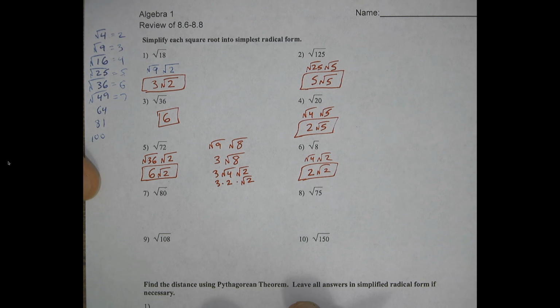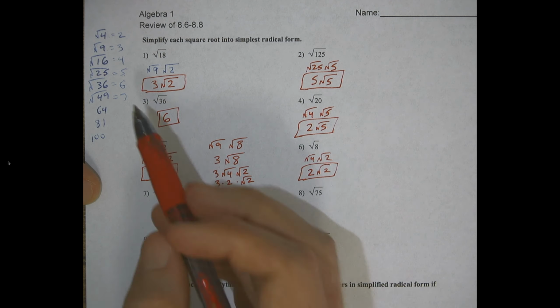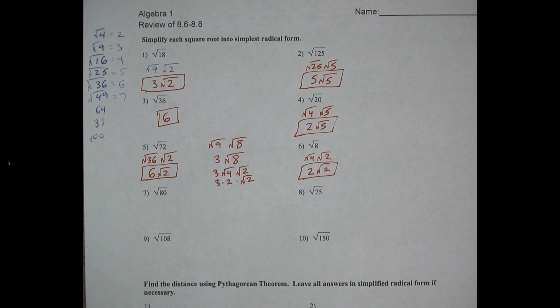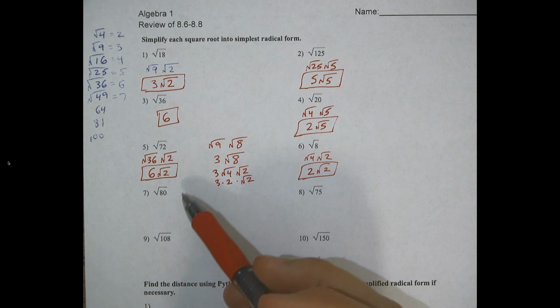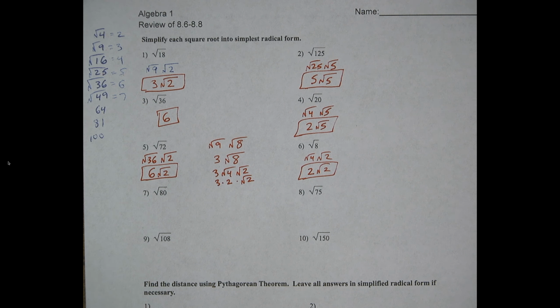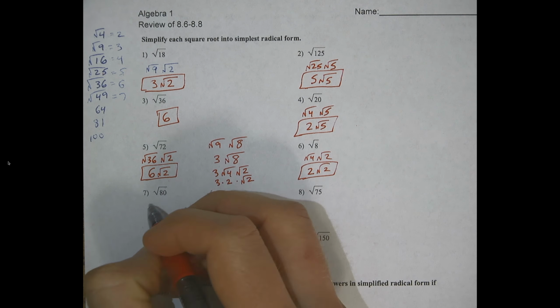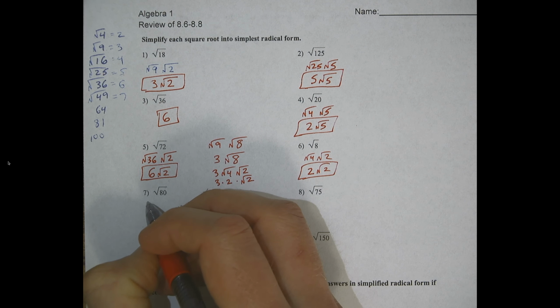Square root of 80. At first you might say, I don't think any of those fit in. So what you need to do is you need to start dividing it by different numbers. We should know that 4, first of all, is going to fit in. So if you wanted to use 4 to start off, you could. There are going to be some bigger numbers, though, that fit in. But let's start with 4, because that's probably what you saw.